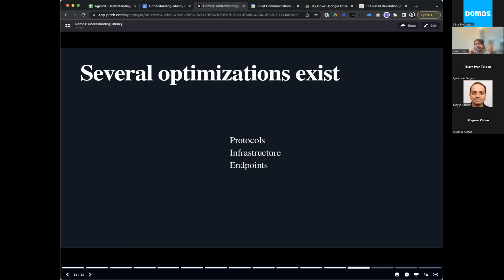You have protocols, you have infrastructure, you have endpoints, and these things need to come together. Sometimes these things are fully controlled. If you're a Zoom, you control the protocols, the infrastructure, and the endpoints as much as possible. And then you have video conferencing systems which are fully bespoke. They have room equipment, where the endpoints are controlled by someone else, like Polycom or similar. Infrastructure-wise, you have VPNs, corporate networks, and ISPs, and all of them have an interplay in those cases. And then for the protocol, you have SIP, you have RTP, and you might be translating from one to the other so that you have broader coverage.